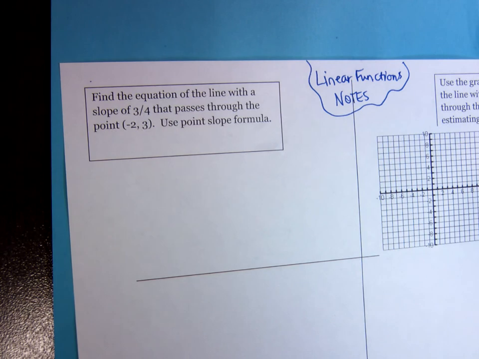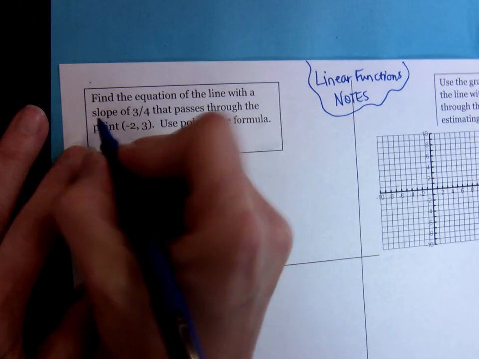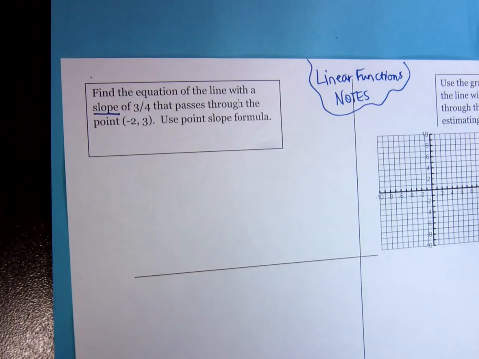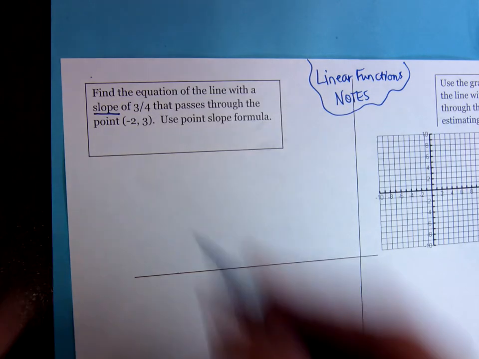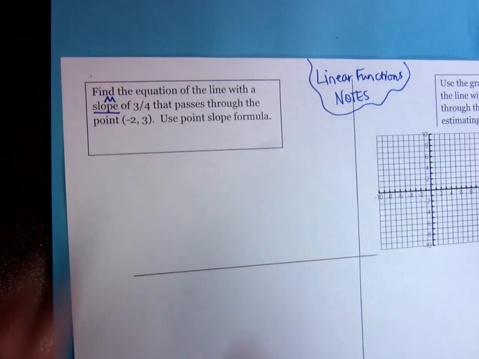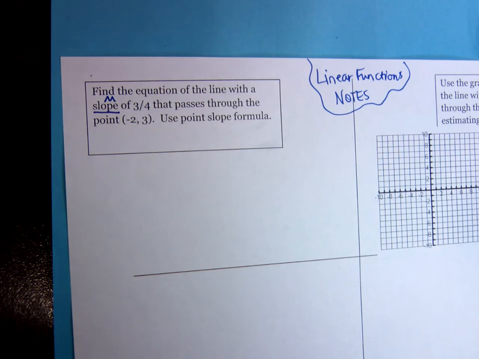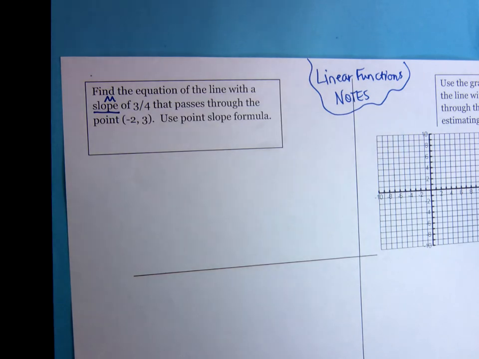Looking at the very first thing, it says find the equation of the line with the slope of 3/4. So I want you to underline the word slope, and let's talk about the word slope. Tell me some things that you remember about it. It's M. Yeah, you can write that down. What else? It's how much you go up and down to the next coordinate. Okay, so we can call that rise over run. Up and right, down and right. Rise and run. What else?